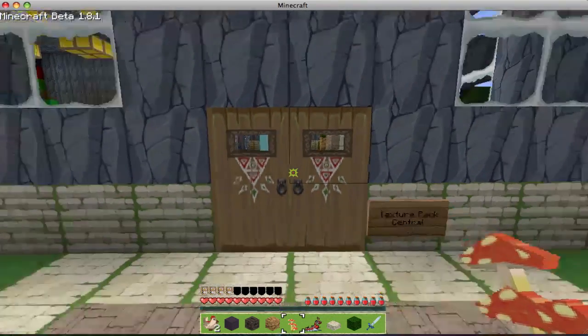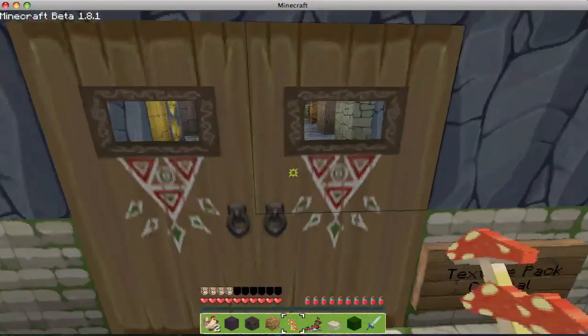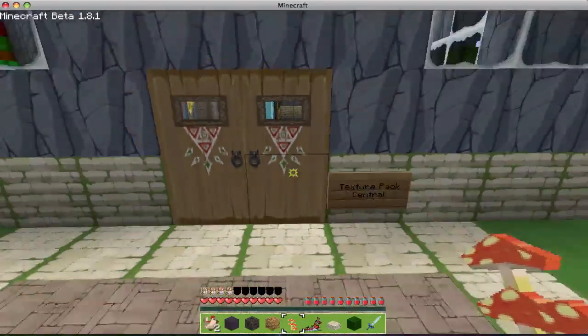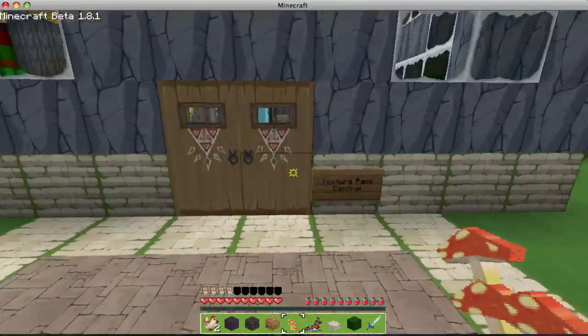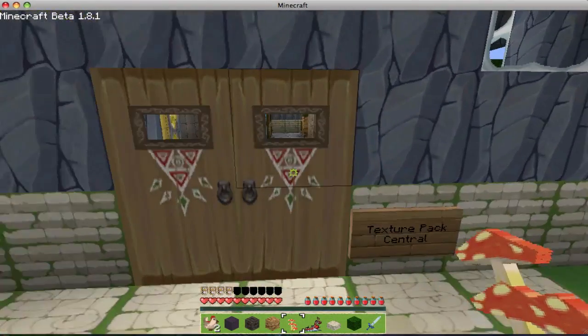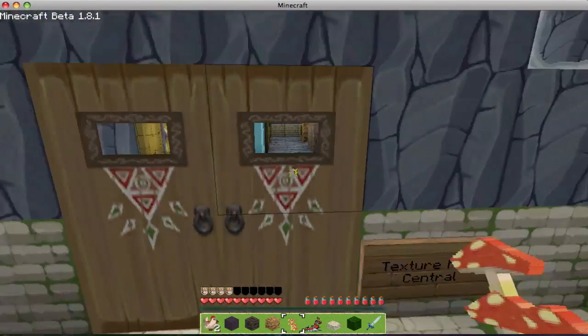Here we have the wooden doors. The wooden doors are very good, based on the ones on the island that you start on. I've forgotten the name of it. Put it in the comments below if you remember the name of the island that you spawn on, and I will give you a cookie.